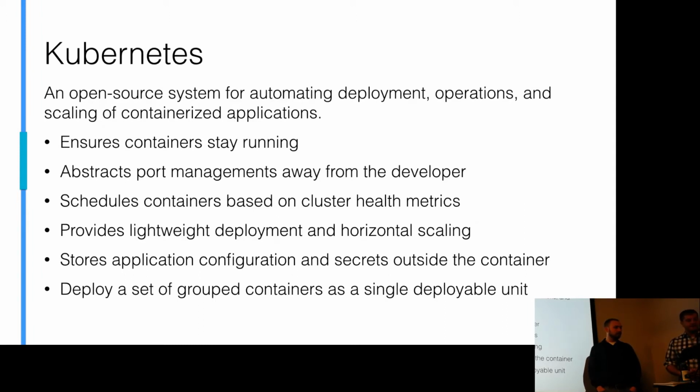And then it also has a concept of grouping containers together. Kubernetes doesn't deploy just a container, it has the concept of a pod, and a pod can be a group of containers. In a lot of cases, we deploy a single container, but in other cases, say you want to proxy something in front of that, where you need some type of Nginx in front of what you're actually deploying for your application. You can easily group those together and just expose the port that Nginx is listening on.